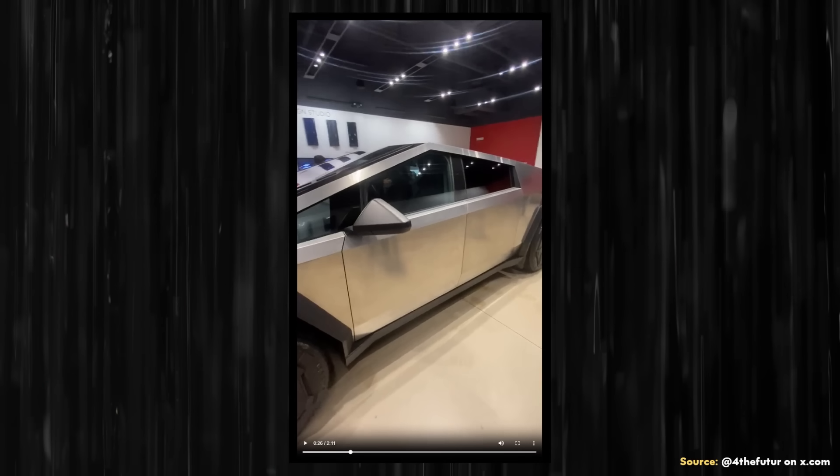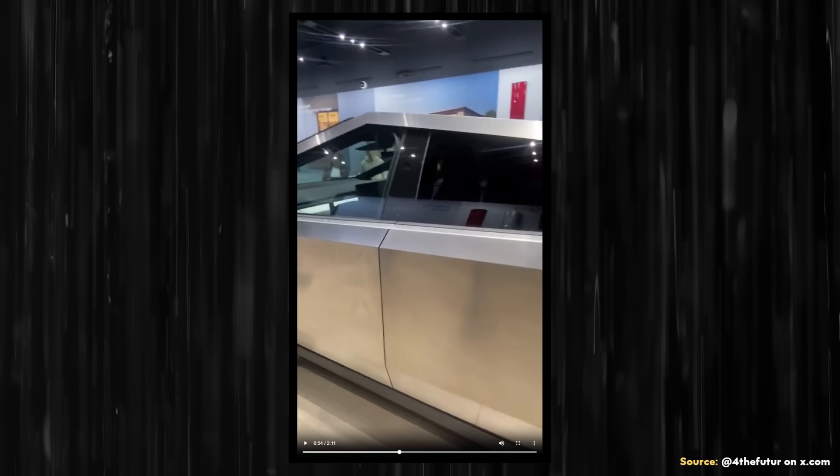Moving to the side of the vehicle, the driver's side front door alignment is extremely good. At the front of the door, you can see just how consistent that panel gap is. At the back of the door, that alignment is also very good, and notice that the doors are completely flush with one another. Here's another angle of that, and once again you can see how well aligned that is.